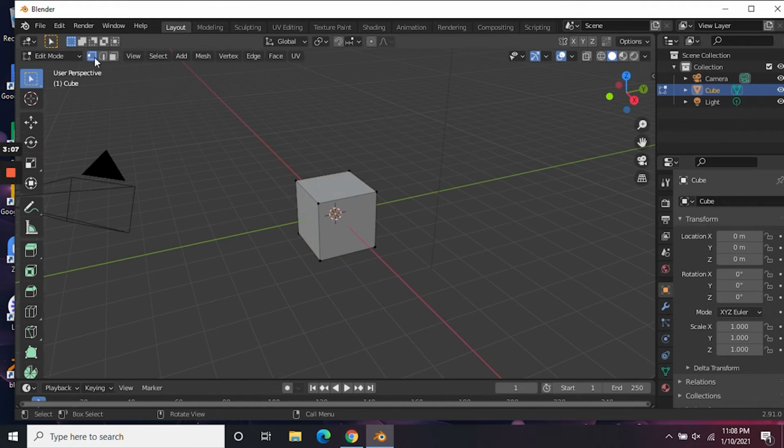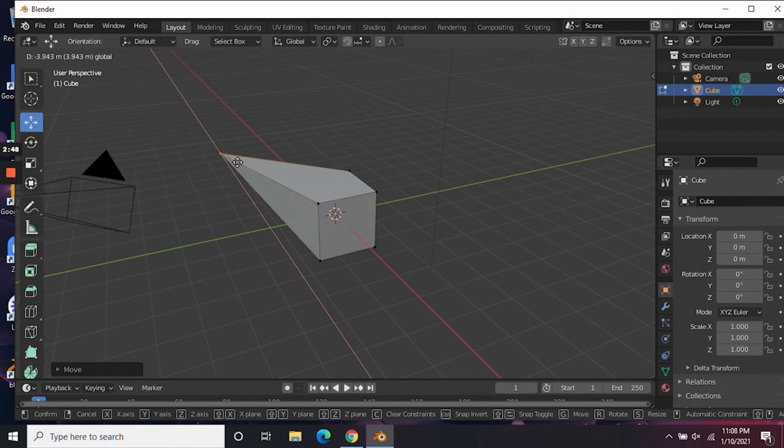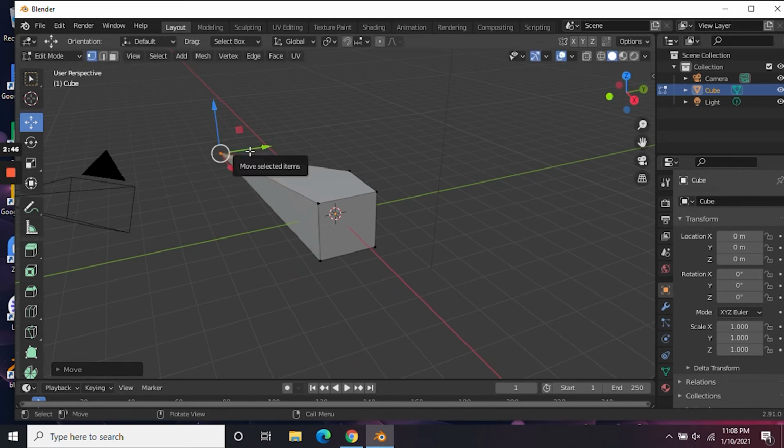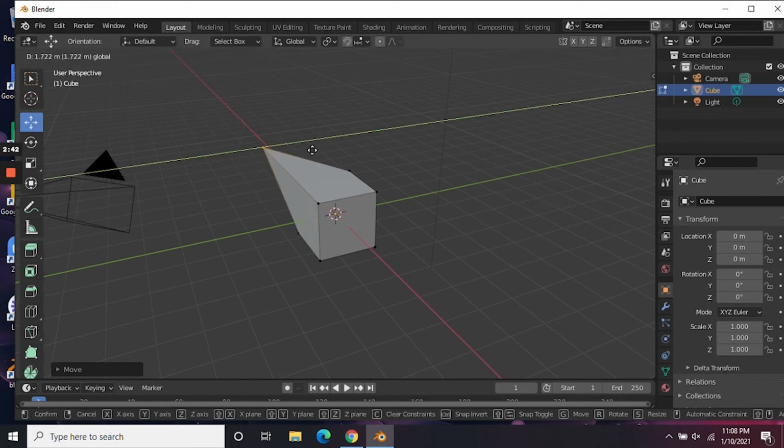And now, again, we've got the vertex select mode. I'm going to use the select tool and drag and select just one vertex. With one vertex selected, again, we can go ahead and use all the tools that we used before. I'll go ahead and use the move tool. Because a vertex only has 0 dimensions, we can't do anything besides move it. It's simply a point in space.